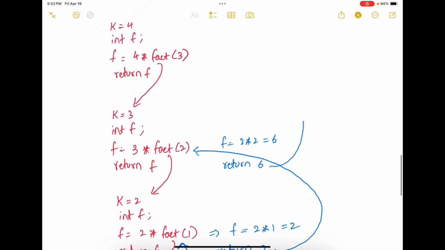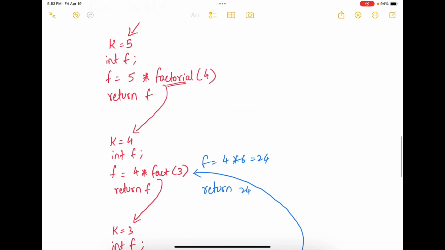This 6 is returned here. So you have f equals 4 times 6, which is 24. And you say return 24. This 24 is returned here. So you have f equals 5 times 24, which is 120.